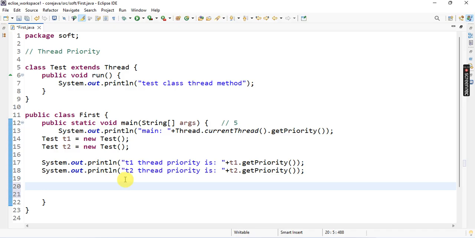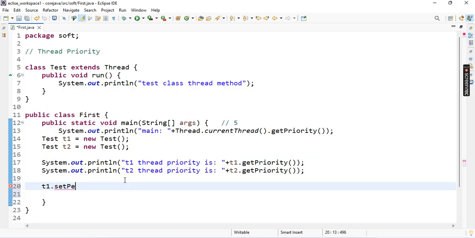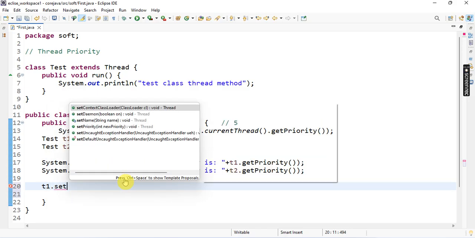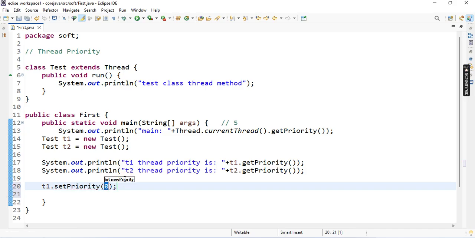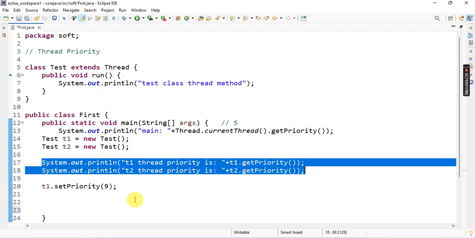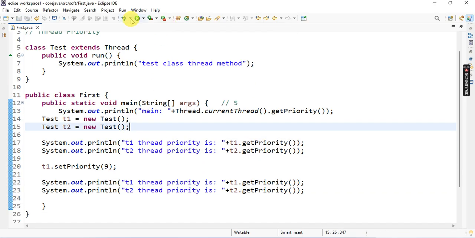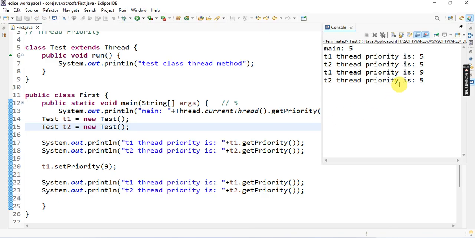We can set the priority also. Set priority to 9, for suppose. Now when we get the priorities, only the first thread's priority is changed.